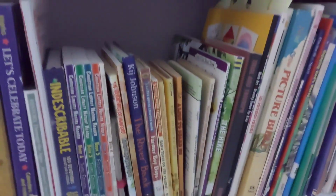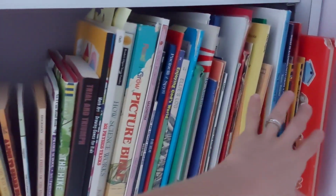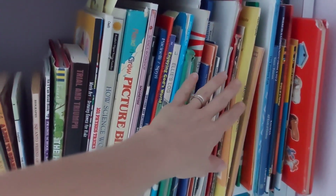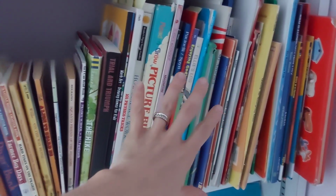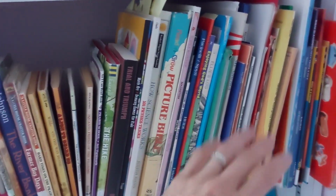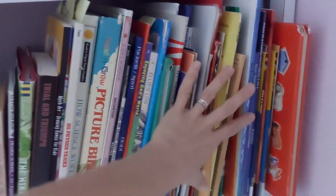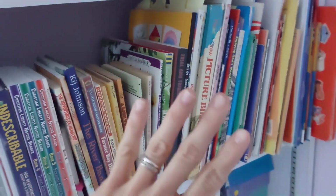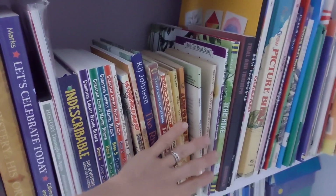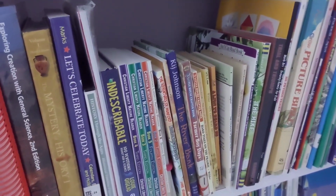Then this shelf is kindergarten books that after my son finished kindergarten, some of them I put back in their correct place based on subject or other criteria. And some of them are books I probably wouldn't read again anyway until my daughter's in kindergarten. So I'm keeping them here, and they look a little messy right now, but that's okay. And then over here is books, as I find books that would go good for next year for my son for second grade. I want to make sure I read that to him and I don't want to forget.